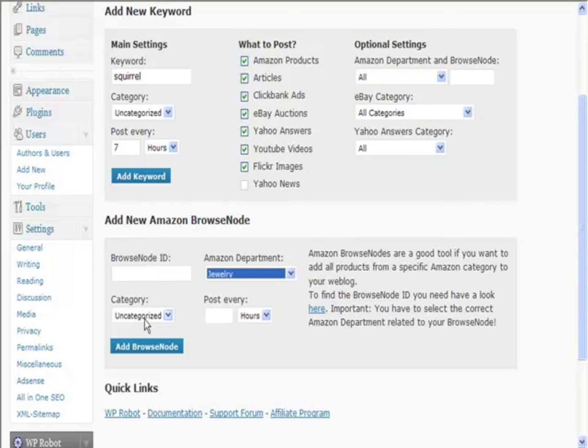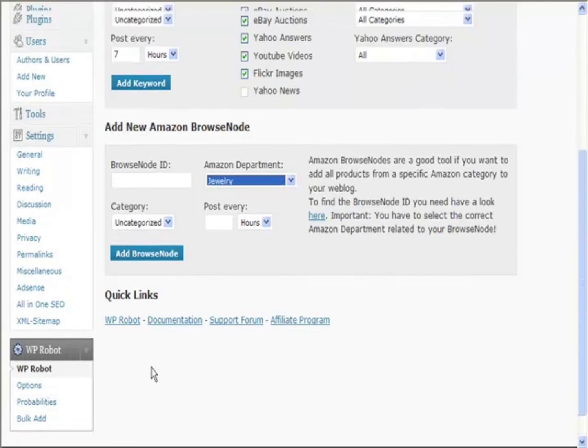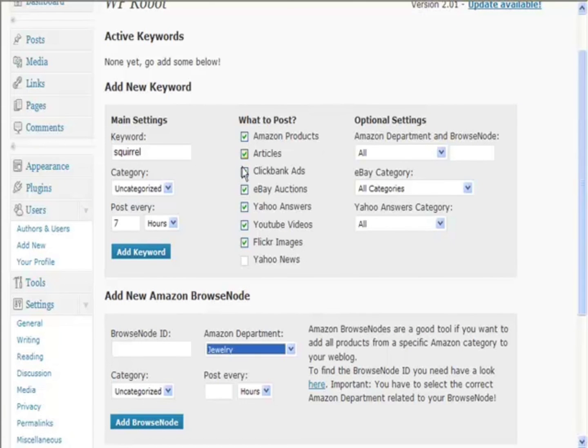Now this is a really, really good way of pulling content into your blogs, and I'm going to be honest, it's very, very powerful. I know it's an expensive tool, but it's one that's extremely effective when it comes to making money with auto blogs. You can see you've got lots of options here of what you can post, and you can monetize, as I said, Amazon with your affiliate link, articles with AdSense, ClickBank with your ClickBank ID, eBay with your eBay affiliate ID, and the rest with AdSense or YPN or any of the other types of posts.